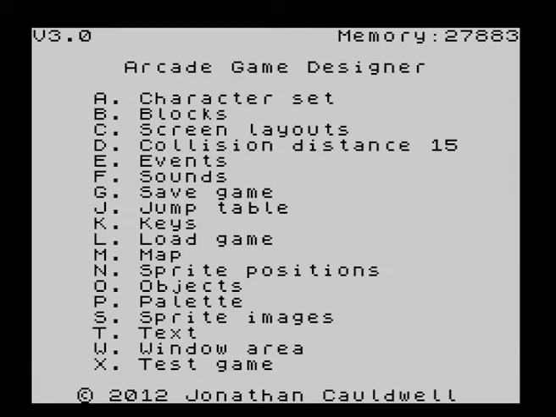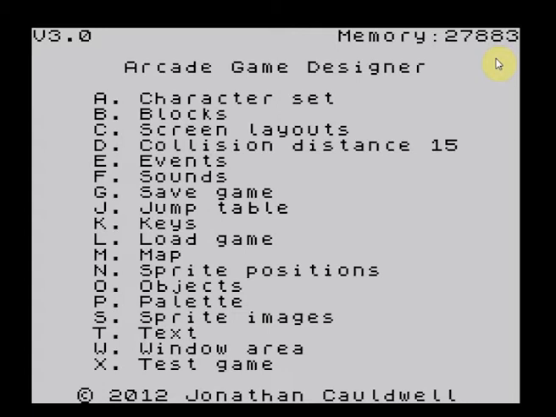Here we go. This is the menu. At first it looks quite daunting, all these options. I'm not going to run through these in the order that they are on screen. I'm going to run through them in the order that you would to create a game, which is quite different. Top left you've got the version number, top right the amount of memory you have available for your game. Obviously you haven't got the full 48K because AGD's editor is sat there, taking up some space, but that's quite adequate to create some good games.